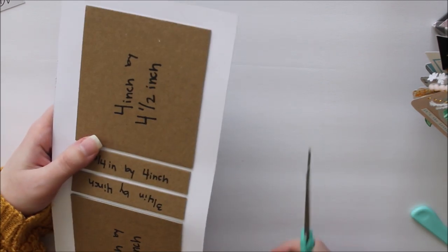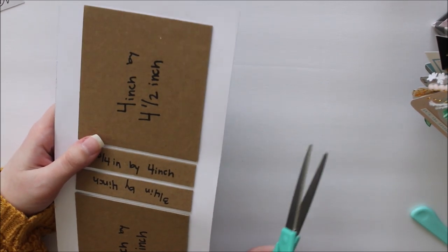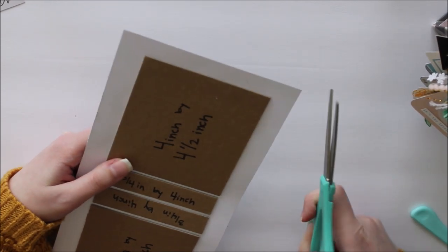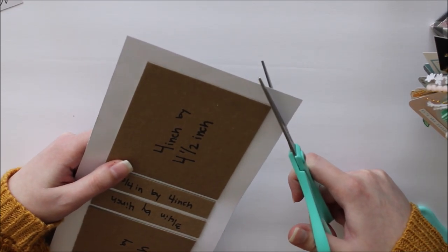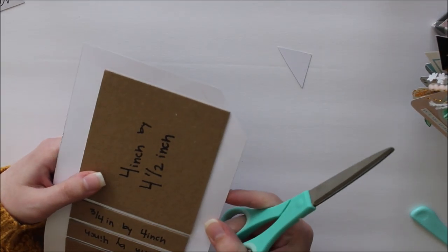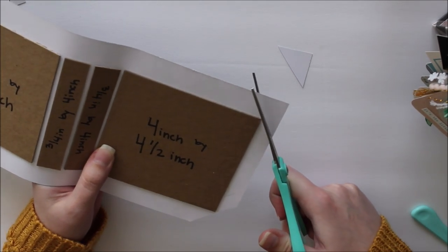So I just like to eyeball it. You can totally measure it out if you want it to be perfect. I just kind of eyeball it and go with the flow. So I'm just going to cut and leave a little bit of space like that on all four corners.